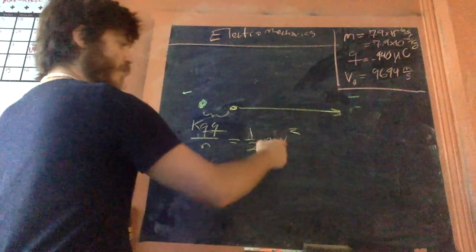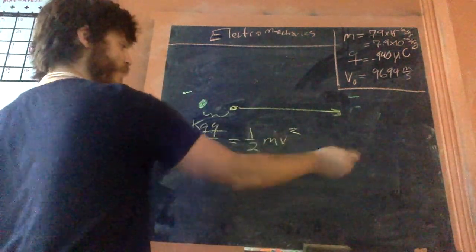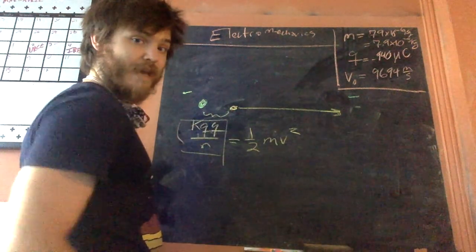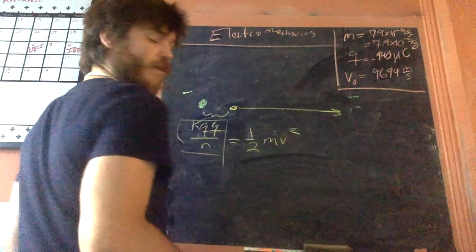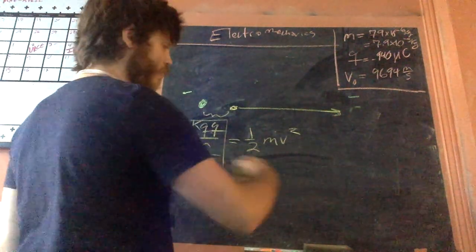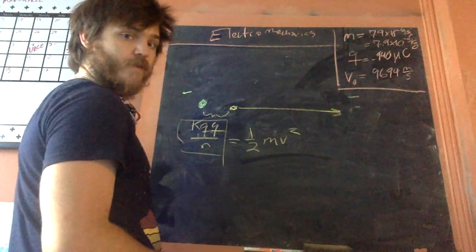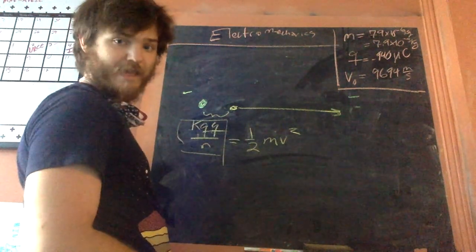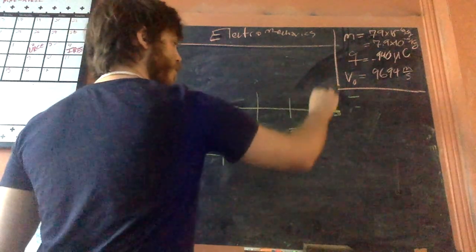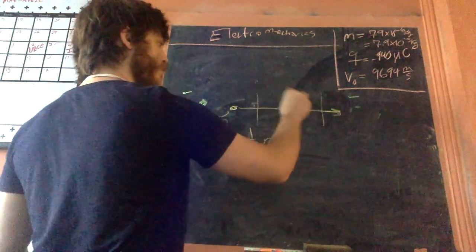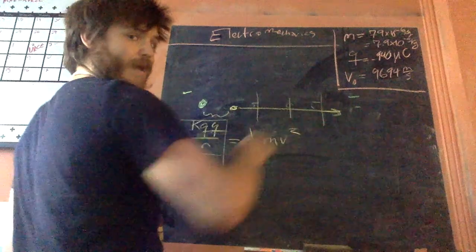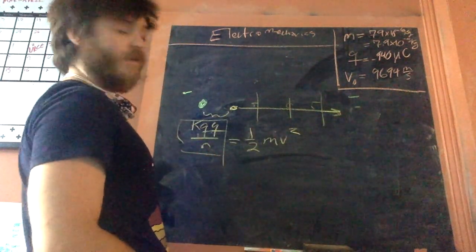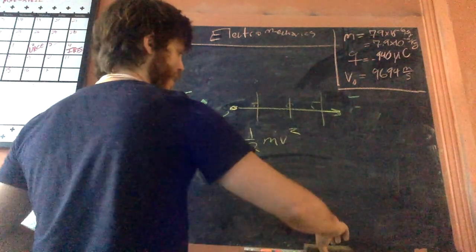So solving for v is our goal, because at infinity, we'll have 0 potential energy because r is infinity. And at infinity, that means that this has to be equal to the initial potential energy. So at infinity, we've run out of potential and we've gained all of it as kinetic. We can think about it as for each equipotential line we cross, we gain some amount of kinetic energy and lose some amount of potential energy. So let's just do the algebra and work out what we get for v.